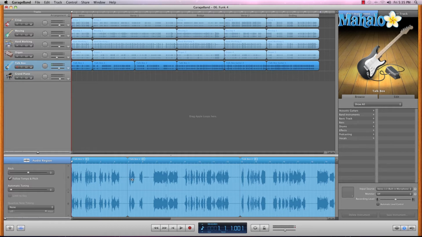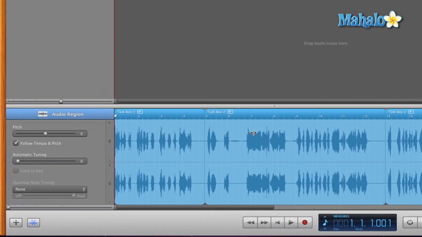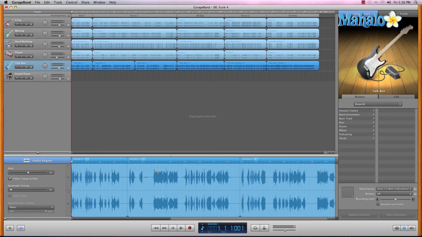Now what this Track Editor section does is give us a better view of the audio regions, and we can view the measures and the audio waves a little bit better. But one of the main features of this window is that it allows us to manipulate the audio if we need to correct some of the pitch or tuning, and once again, I'll get into more detail later on. So now we're going to move on to the transport.